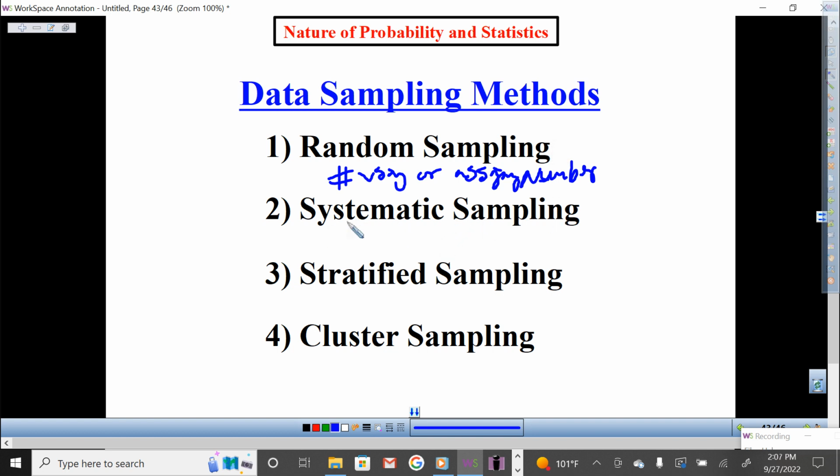Systematic. Systematic sampling is pretty similar, but it has a specific way of doing it. Let's say we already have numbers: 1, 2, 3, 4, 5, 6, 7, 8, 9, 10, ... 1,000. Let's say we have 1,000, but we didn't want to pick all the 1,000 to give them the survey. How can we reduce that amount? What can we do? Talk it over to your neighbor. What can we do to reduce that amount?